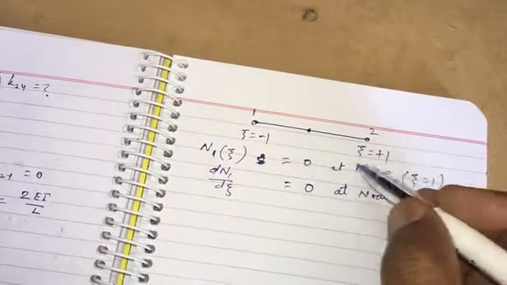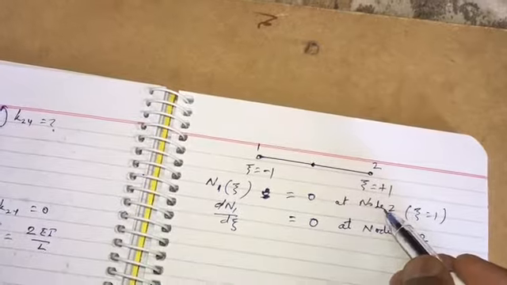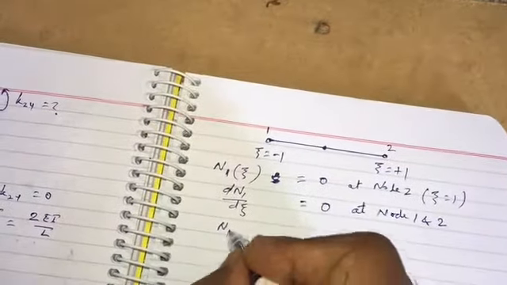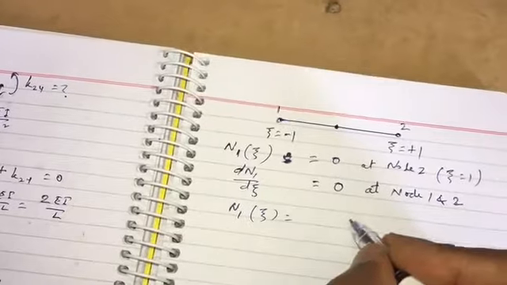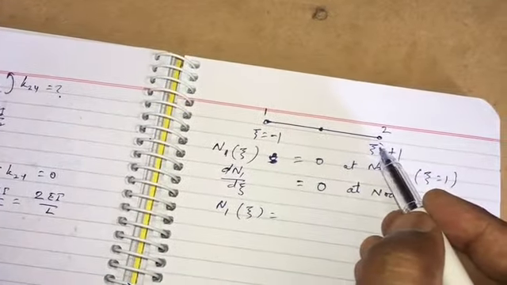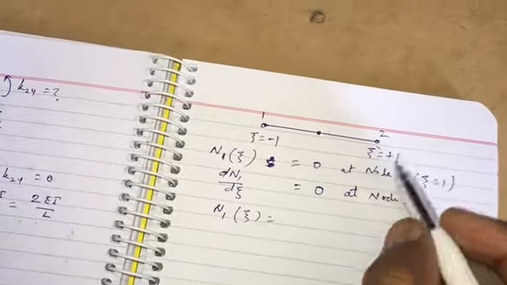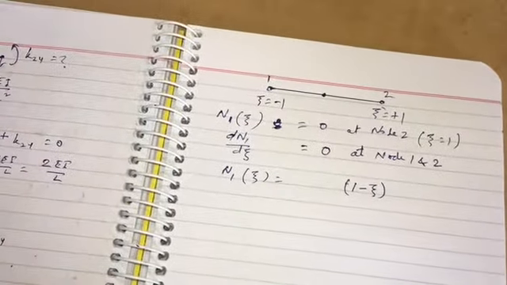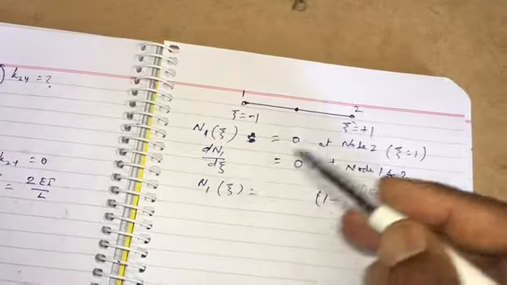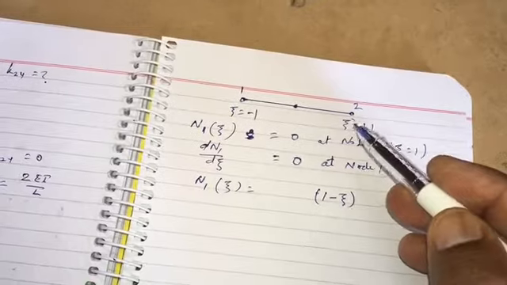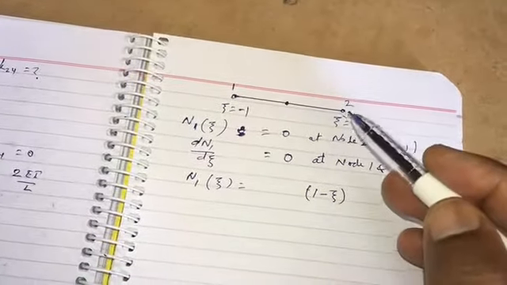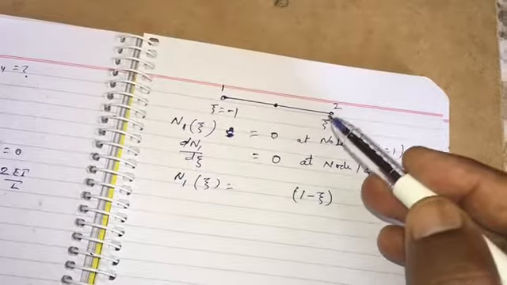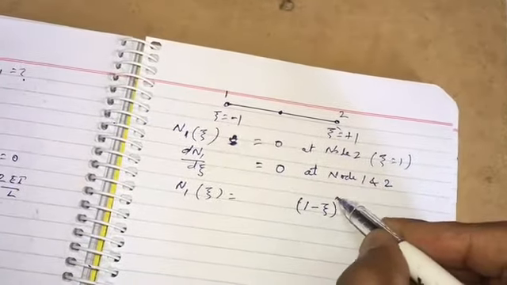So if you want to satisfy this, let us say if we had just node 2, you had to make it equal to 0. Then we looked at the equation, and this 1 minus xi term has to be there. So n1 xi equal to, if we had to just look at when n1 has to equal 0 at xi equal to 1, we would have just written 1 minus xi, that's it, right? However, we want n1 to be 0 at node 2 and also the slope of n1 to be 0 at node 2. That really means when is it possible that the value is 0 and its derivative is also 0? That's only when you have a square basically.